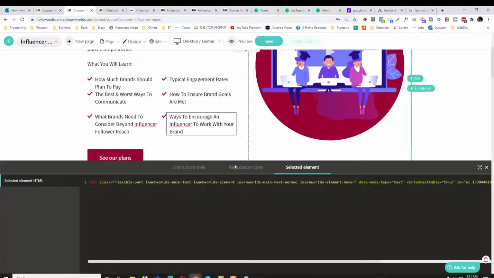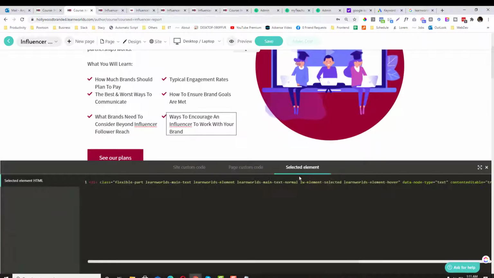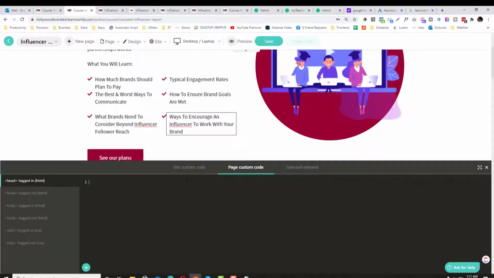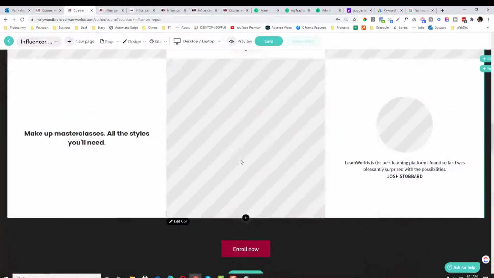They also have an option, this part, where you can just edit the HTML if you're comfortable with customizing the design. So basically this is HTML, and these are wrapped with classes that are already preset in Learnworlds. So if you are a front-end designer, then you can definitely do this, especially let's say if you want to add custom tracking events, Facebook custom events for your sales page, then you simply need to edit the HTML element. Okay, and yeah, that's how it works.